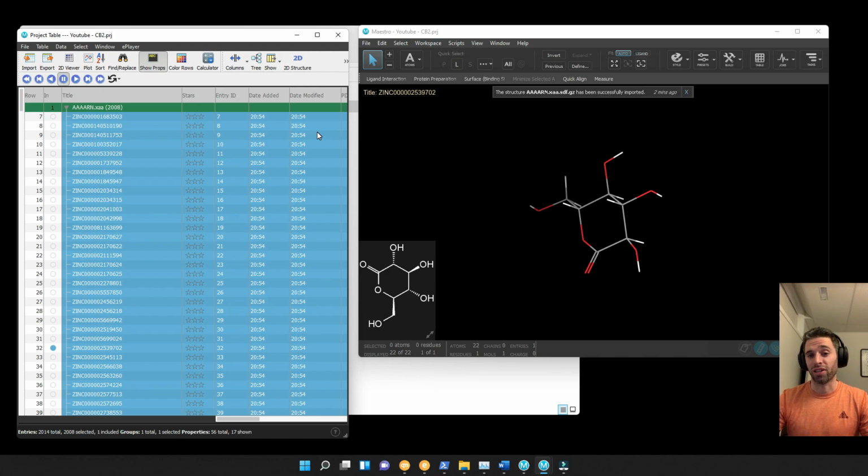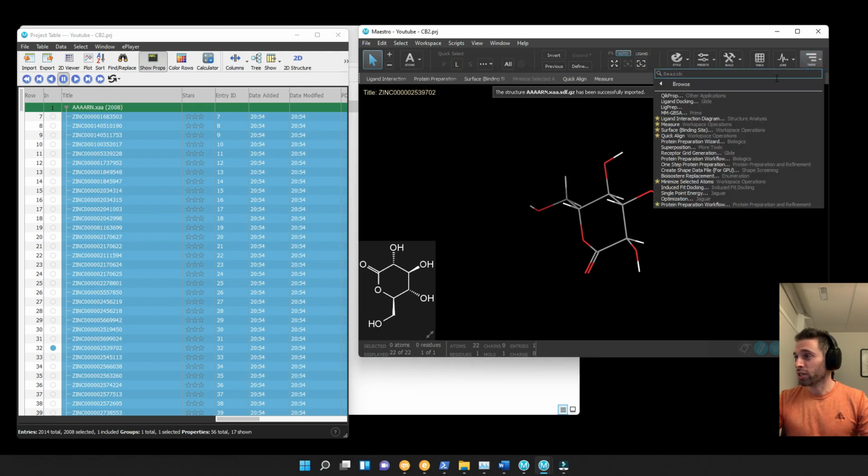What I mean by that are things like molecular weight, the likelihood that our molecule will penetrate the central nervous system, the CNS, characteristics like Lipinski's rule of 5, things like will our compound be likely to act as a drug, or just simply a molecule. We can do that with one of Maestro's QuickProp tools.